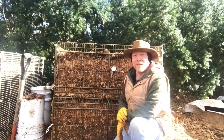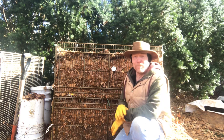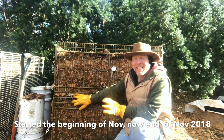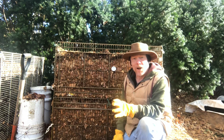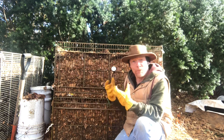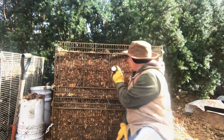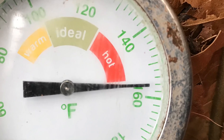Welcome everyone to the Eve Growing Concept. Today we're going to talk some more about a carbon-based composting bin. This is this year's pile, almost a month since I started it. It got activated literally the next day after I packed it. I minced my leaves up very fine and put them into this bin and packed it down. I start with a full composting bin, all carbon-based from the leaves I gather from my yard and my neighbor's yard. We've had a consistent, hot heat for a little more than three weeks right now.